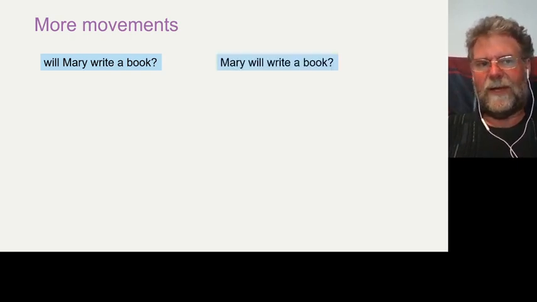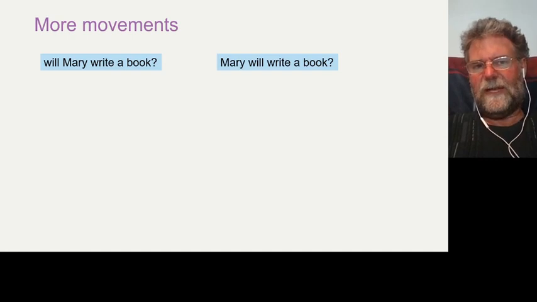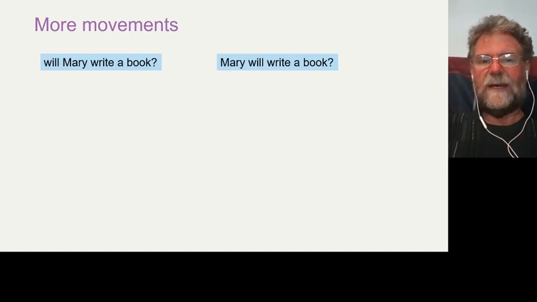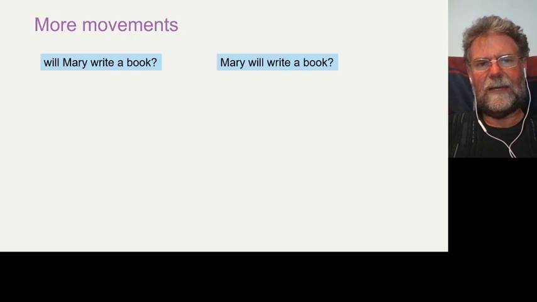So Mary will write the book. Specifically, what's different here is that in the interrogative, the modal auxiliary is at the front of the sentence, whereas in the declarative, the modal auxiliary is, as we've already said, after the subject of the sentence and inside the predicate part of the sentence, like the second part. Okay, so what's going on here?